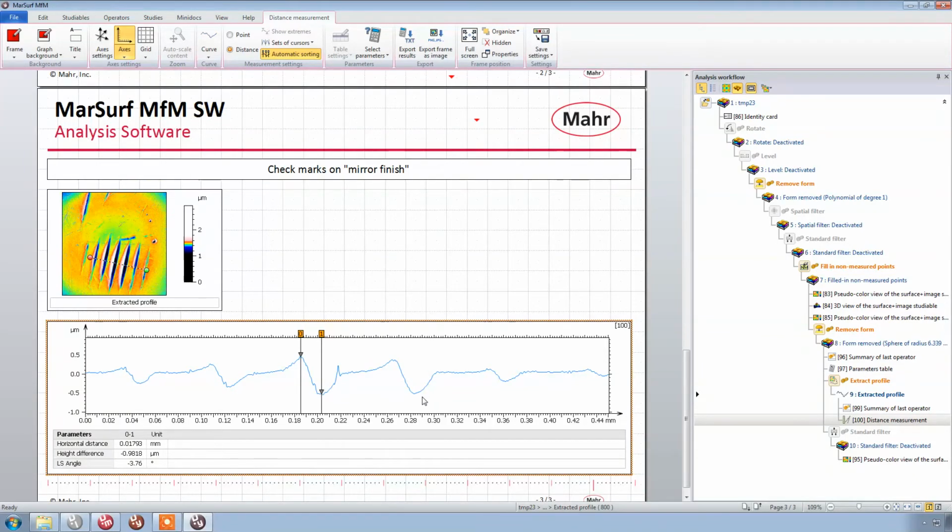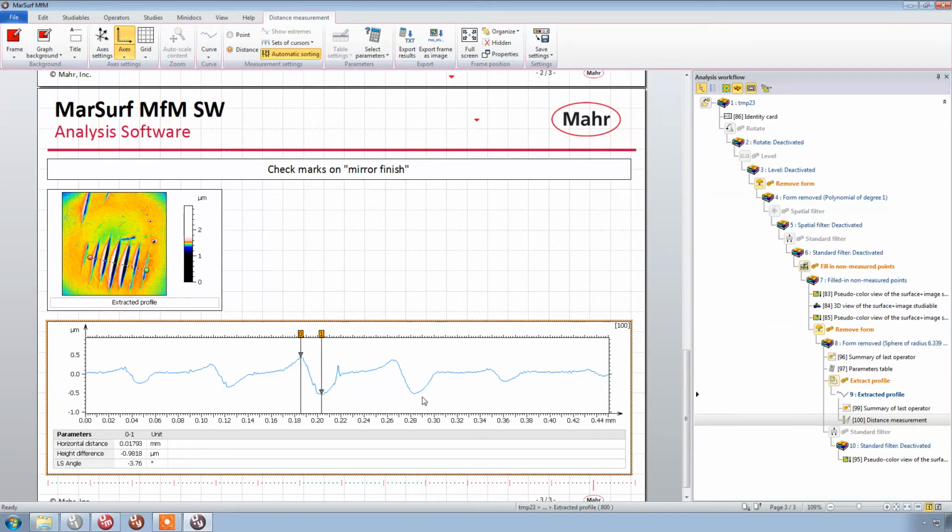So again, from acquisition to data analysis, very quick, just a lot of me talking and explaining. But in this particular case, we were able to do 3 different tasks in one shot. We were able to measure the radius of the part, measure the surface finish on that ball, and go in and look at some of the defects on that ball and quantify those as well. So, 3 different tasks from a single data set. And you can set up this report to do 1 of those tasks, 2 of those tasks, or all of the tasks as you like.